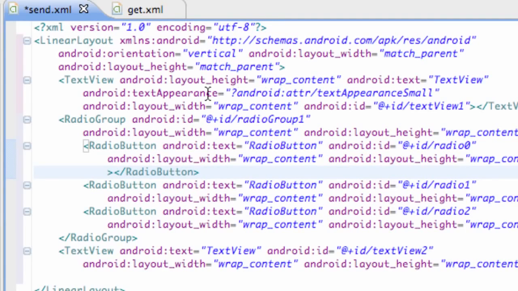We're going to change the text of the first text view to say something like Travis is... and then we're going to change the ID of this top text view. We're going to say text view question, something like that. Then for this radio group, we're going to say radio group RG answers, and then we're basically going to change all these radio buttons as well.